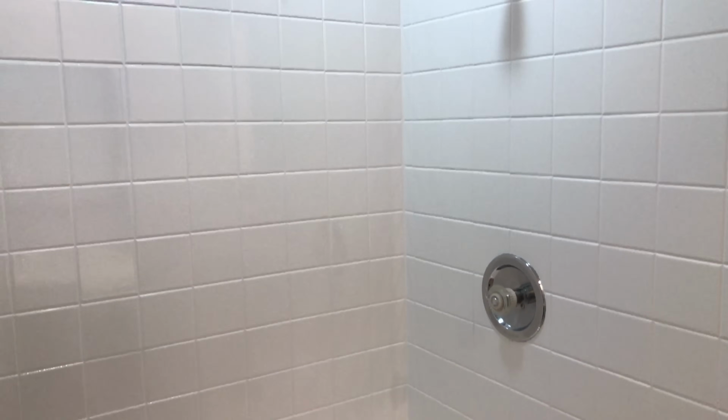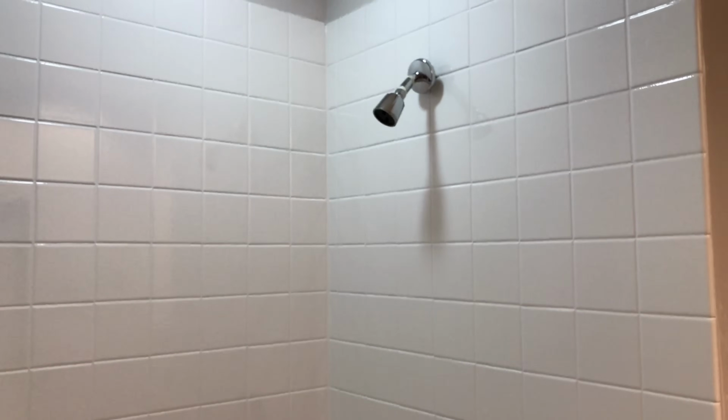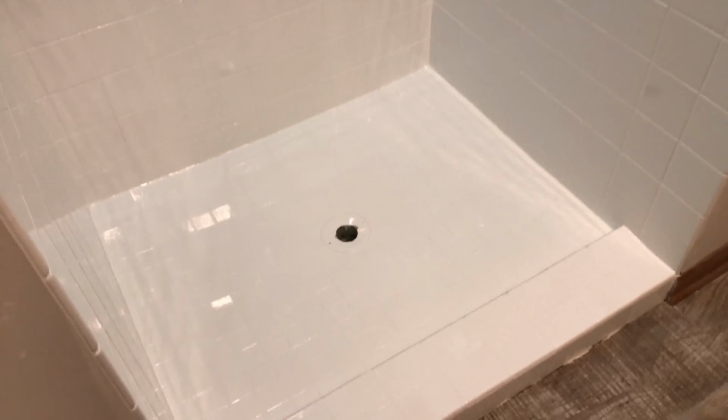So take that for what it's worth, but reglazing, refinishing ceramic tile, I think, is a super cool way of giving your bathroom or your project a bit of a facelift.